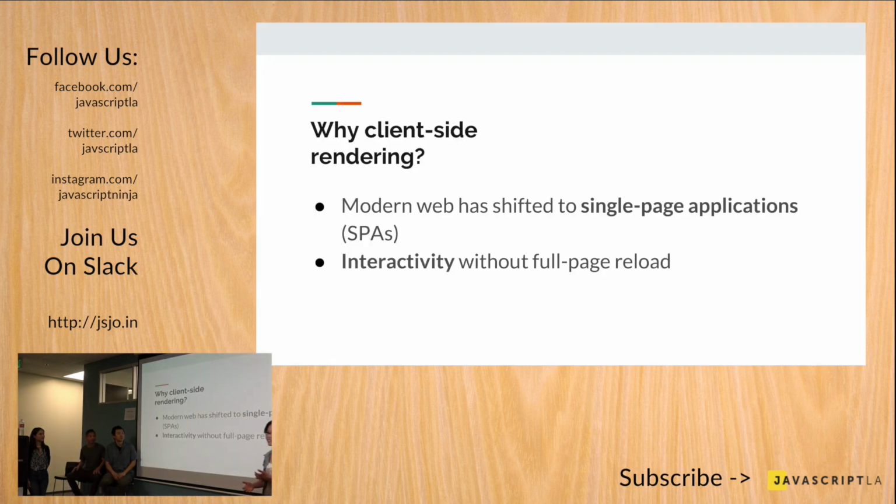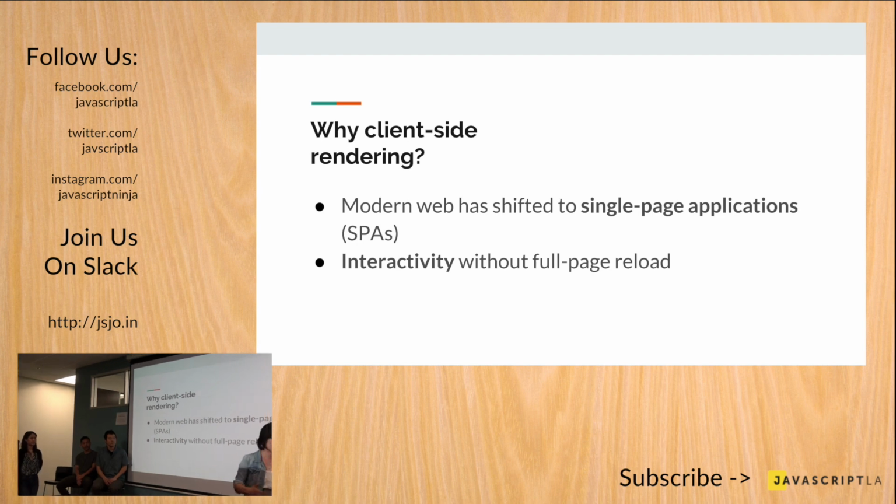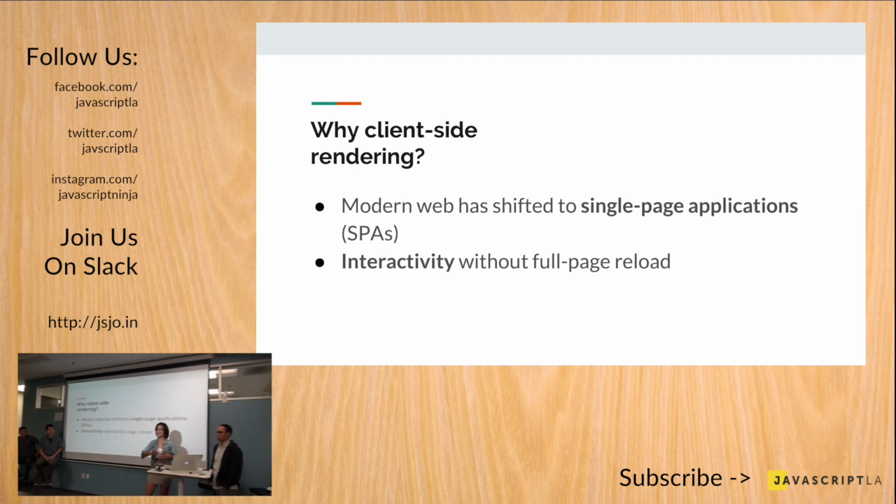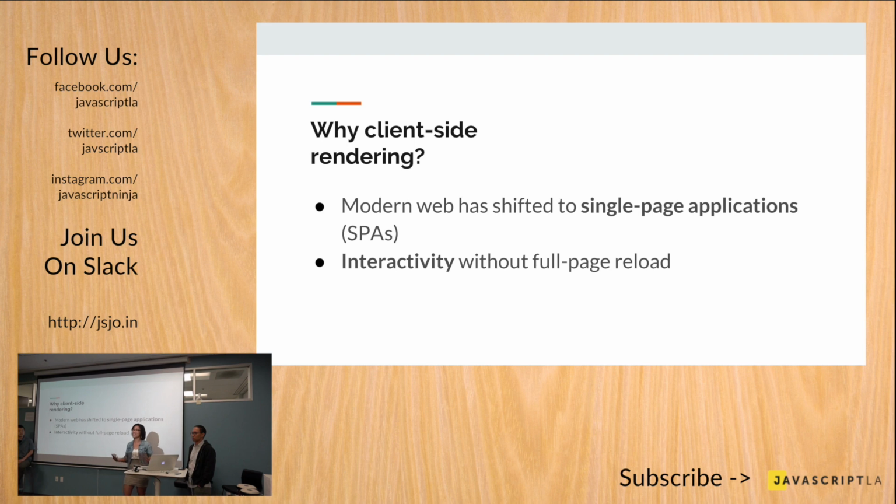So let's take a moment to talk about some of the benefits and drawbacks of client-side rendering. So client-side rendering is the default method that we have for rendering our React applications, and there's a good reason for that. As many of us might remember, client-side rendering wasn't always king. Back in the early days of the web, almost everything was rendered on the server side. So a user would navigate to a website, the host server would then send back static HTML and assets to the browser. And as you can imagine, back at that point in time, websites were much less interactive than what we're used to right now.